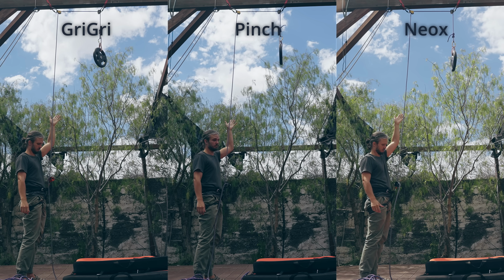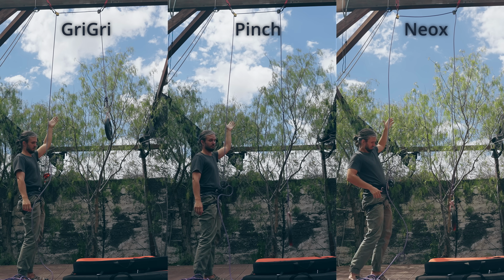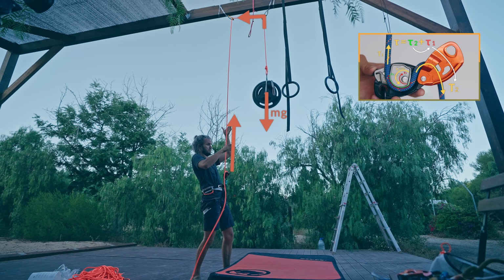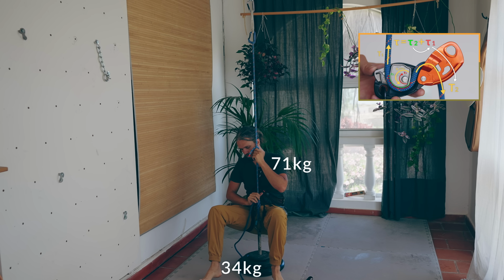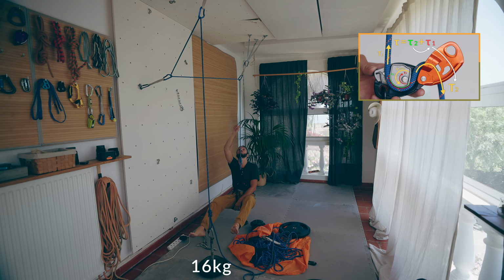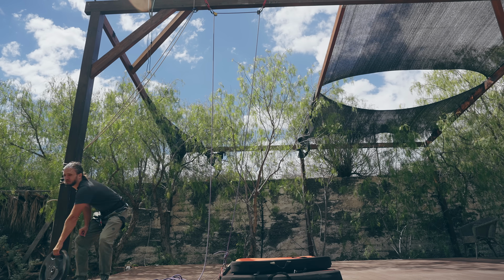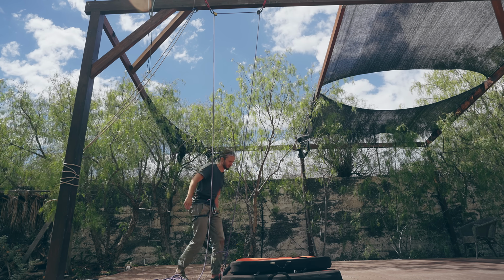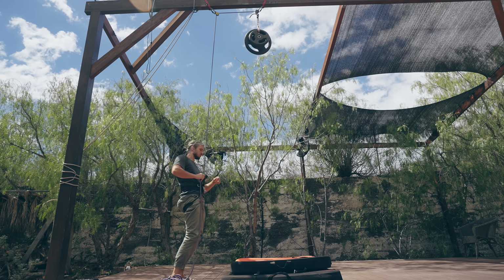Now, every time I do these tests, someone will complain that I'm using too low weights, but I have already explained in my Physics of GriGri video how friction affects the forces. So I highly recommend to watch that video, but long story short, with enough friction, your climber becomes very light. Let's maybe try with more weight, because there's always people complaining about me using low weights. Oh, sheesh. It's not gonna kill me?